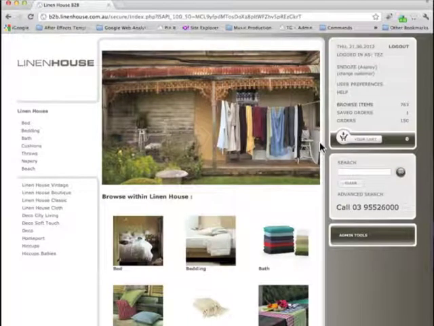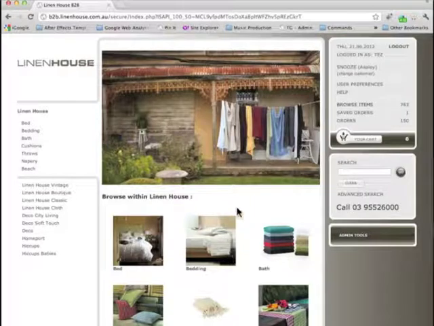Now once you've logged in, you'll have access to all of our products and information, and you can go ahead and start ordering. Now the only difference between our B2B site and a retail online store is that when you're checking out with an online retail store, you generally put in your credit card details or a PayPal account and you pay for the goods upon checkout. With the Linen House business-to-business portal, when you add items to your shopping cart and you check out, the cost of the goods actually goes to your account with us under whatever payment terms that you've set up with us from the start.